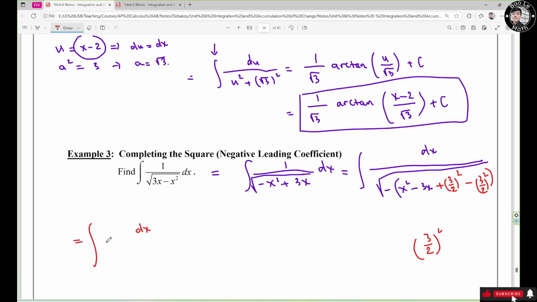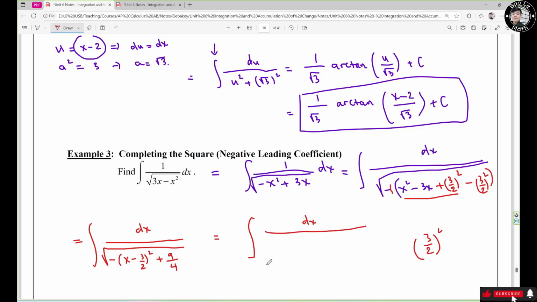So this turns out to be the antiderivative of ds over square root of negative. Now the first three terms right here become a complete square, so it could be, don't forget parentheses, s minus 3 over 2 all together squared. Now you need to distribute negative 1 right here, so this becomes 9 over 4, so plus 9 over 4. Then this becomes the antiderivative of ds over, now I need to rewrite this as square root of 9 over 4 minus s minus 3 over 2 all together squared.